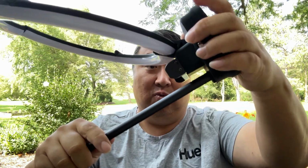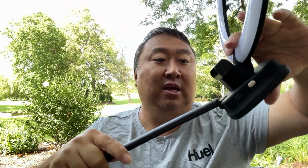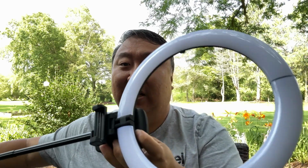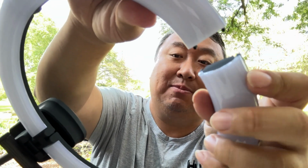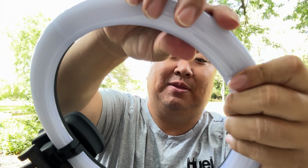And now what I can do is I can pivot this whole thing up like this. And then I'm assuming, it doesn't feel really good to do this, but it's kind of clicking back just like that and holding itself in place. So now I can put this thing vertically, and I've got a 12-inch ring light right there. Too small to fit my head through. Oh, and there's some snaps right up here too, so I could actually snap that together. So you actually do get a nice little ring light.